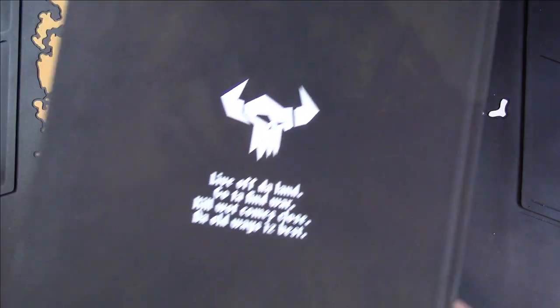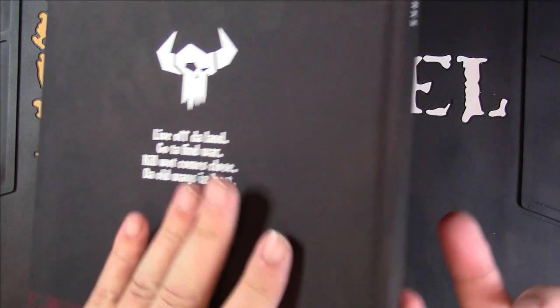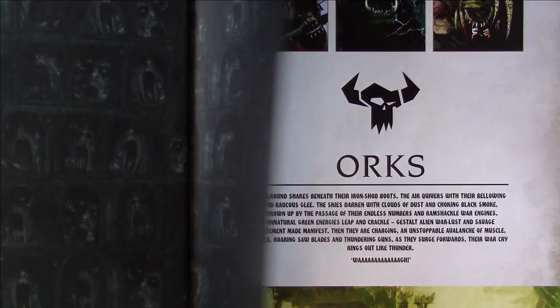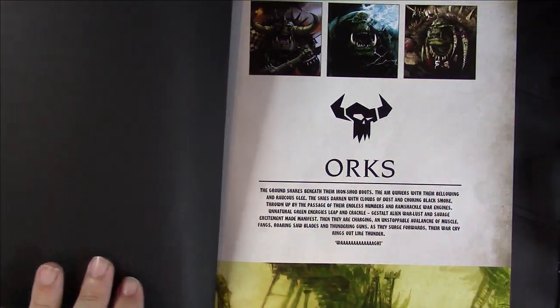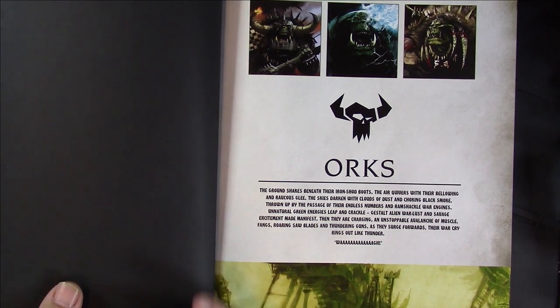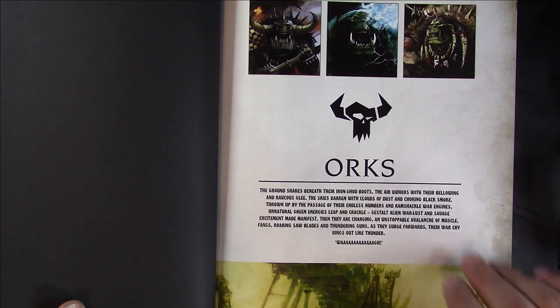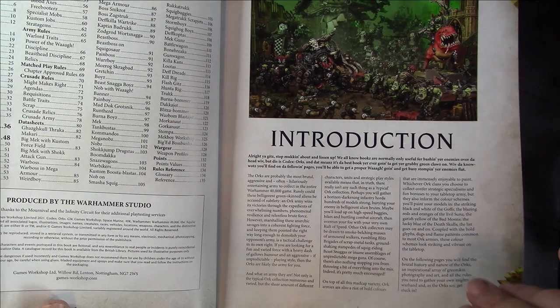Beast Snagga Boy on there. Live off the land, go to find war, kill what comes close, the old ways is best. So these Snaggas, traditionalist. It's nice to see their cover. Let's open it up. So orcs, same again, I'll run through all the pages. I'm sure the cleverest among you can just pause it to see or read whatever you want. You've got an introduction to them.